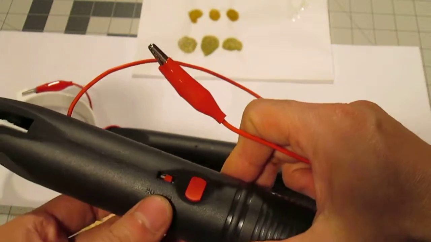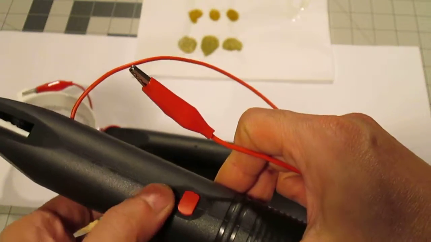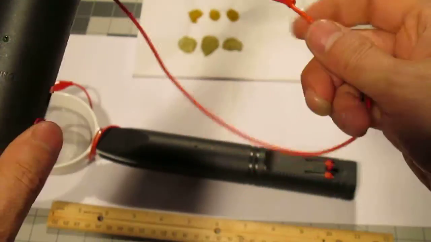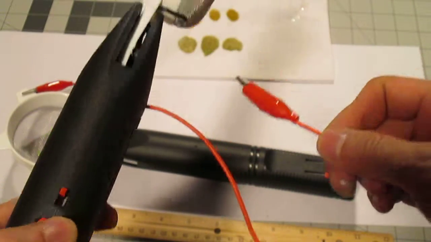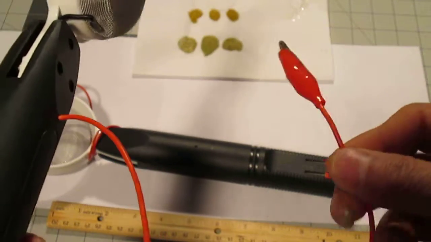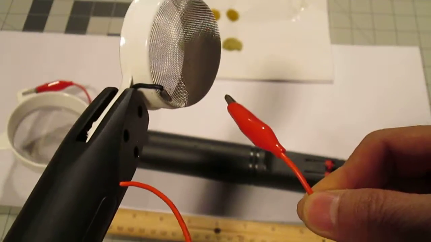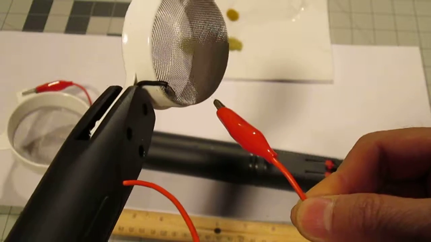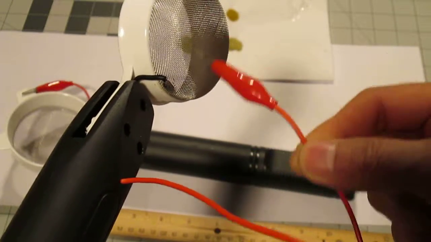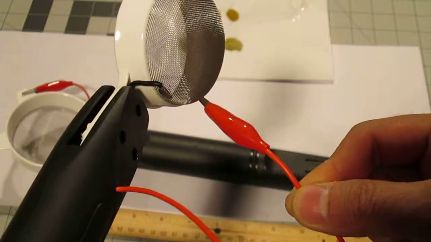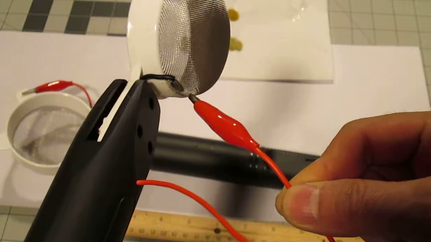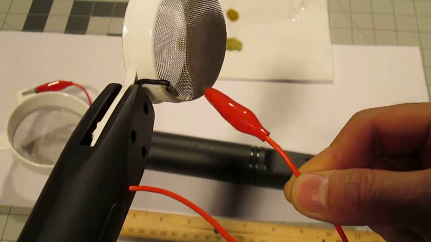When you turn it on once it's being charged, turn that on, press this, and you will see the light comes on. Just touch it right here - that's when you know. As you can see right there, I wasn't expecting that, but you know it was getting too close. That's how you see the spark. If you press it for a few seconds, you'll see that spark right there.